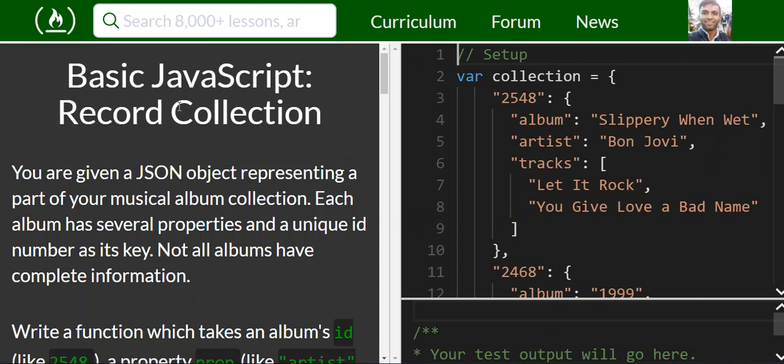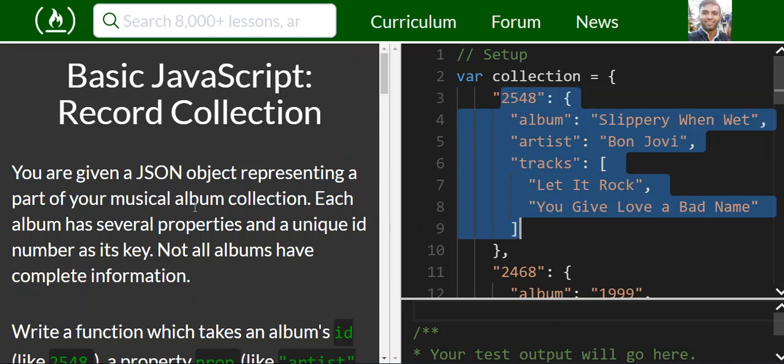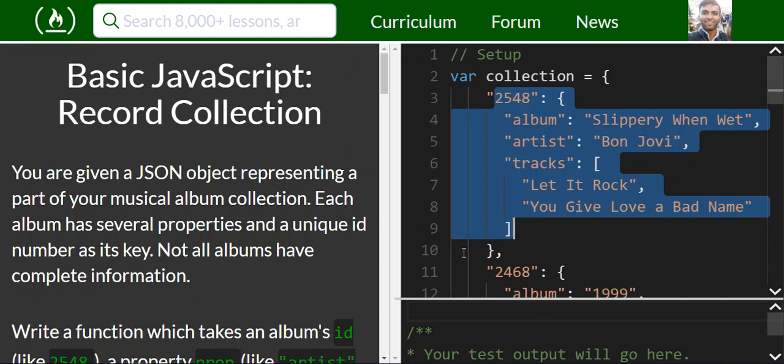Alright, so record collection. You're given a JSON object representing a part of your musical album. Okay, I've got this JSON object. Each album has several properties and a unique ID number as its key.